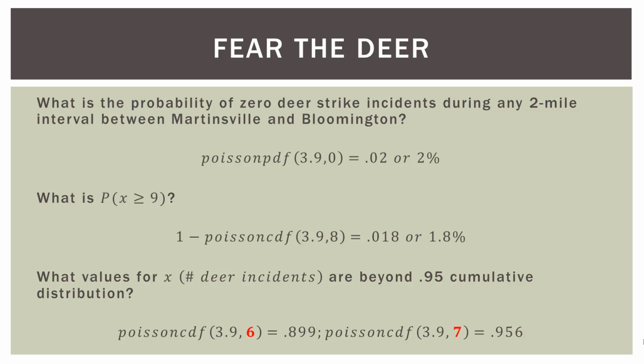So think about that for a second here. We would expect 3.9 deer in any given segment. But there's a point where the number of deer incidents is going to be beyond what we would expect to happen naturally. Now we could pick 0.95 as that point. I'm doing so somewhat arbitrarily. This is not exact science. Again, this is just using data to make decisions. So if we pick the 0.95 point as, wait a minute, if this number of deer are being struck in this 2-mile interval, that is well beyond what we'd expect due to normal random variation. That's just too many.